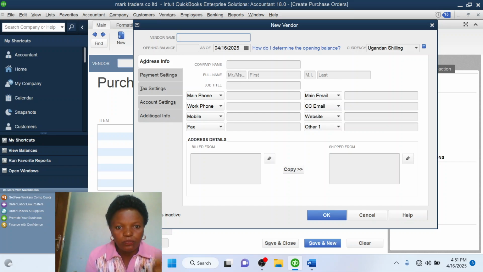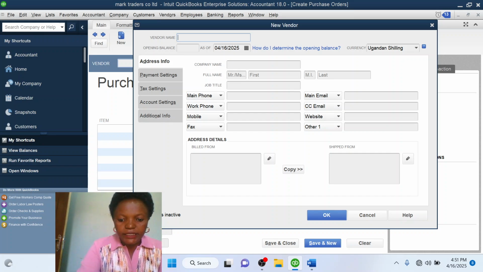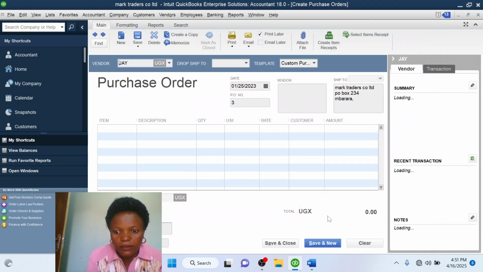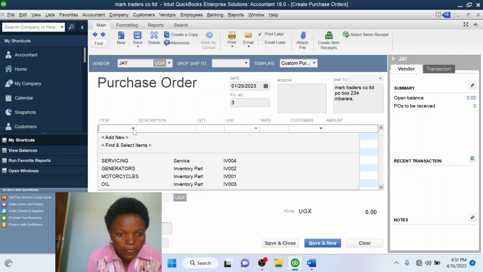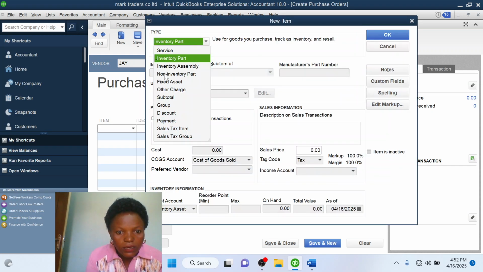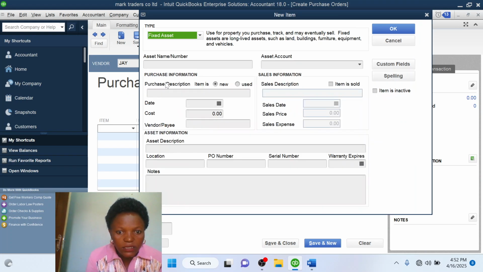On vendor name I write J. Then I say okay. Then I come here on item, I click here, I add new. It is under fixed asset. Then on asset name, it is a computer.